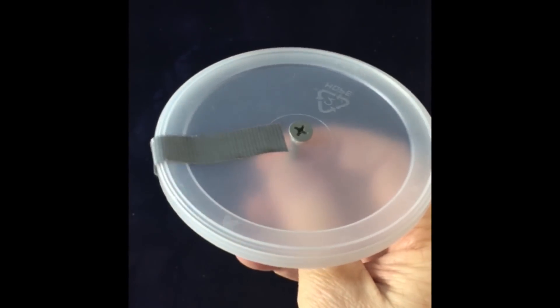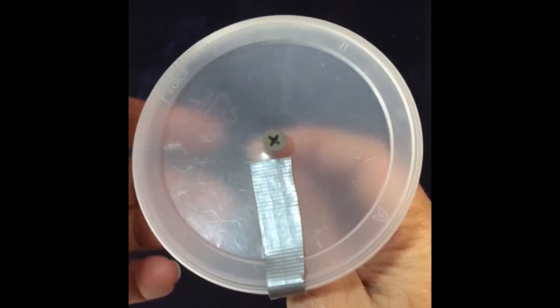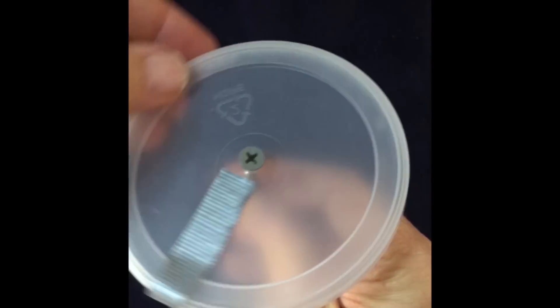We've got two different lengths here on two pendulums, and the longer one takes more time to go through what we'll call an oscillation — for it to swing out and swing back again, the entire process takes longer than the shorter one. I've attached a piece of tape as another pendulum; just think of the tape swinging back and forth.